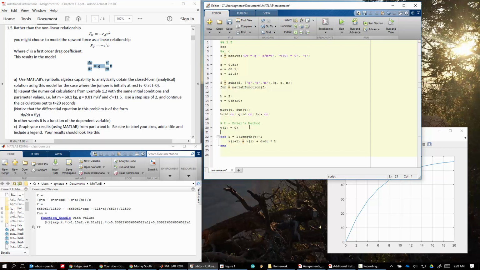So let's do that. Let's say dv dt is equal to at, and we'll talk about this in a second, we'll put in something there, g minus c divided by m times v. Okay, that is what the slope is. Now g is constant, it's gravity, we've defined it up here, so we're good. C is a constant, it's right here, it's the drag constant. M is a constant, it's a mass, and so the only thing that comes into this equation is v. So this slope is only a function of the dependent variable of v. So dv dt is at v, this.